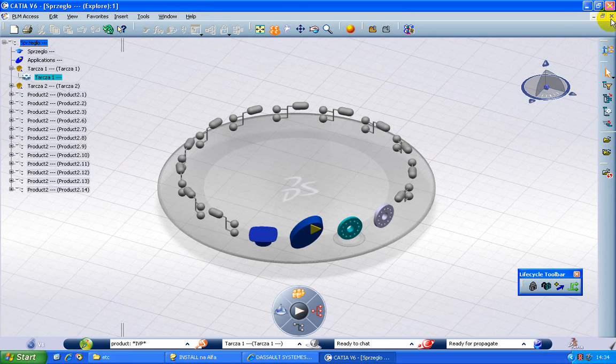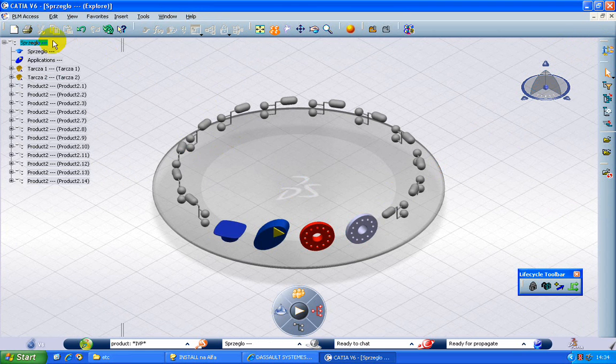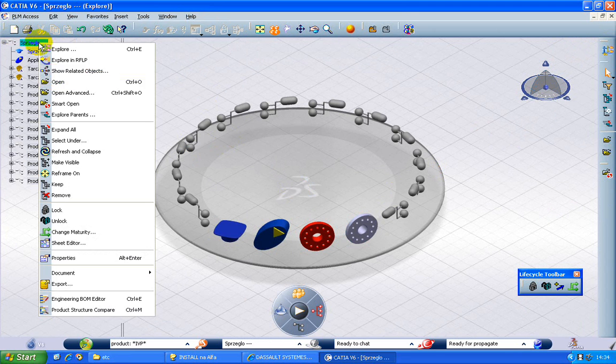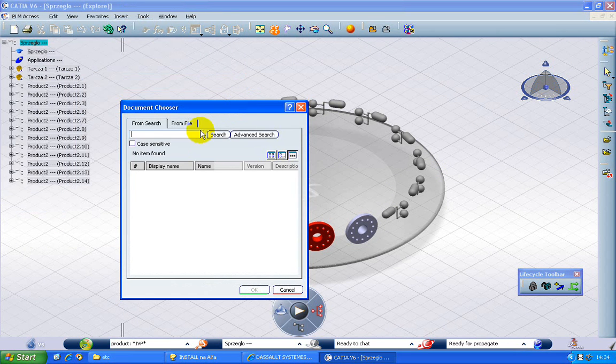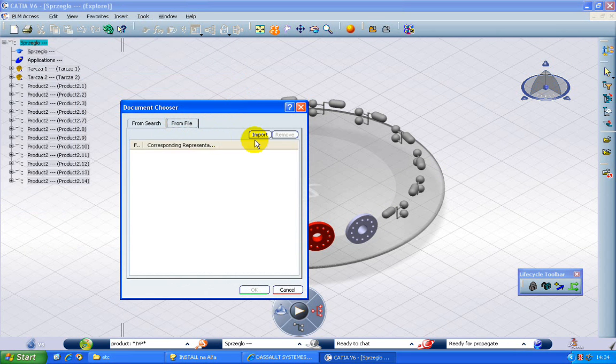You can see that, but I think we can attach many file formats. You can see what we can attach. We can attach almost everything we want. So this way we attach the document, from file or from the session.